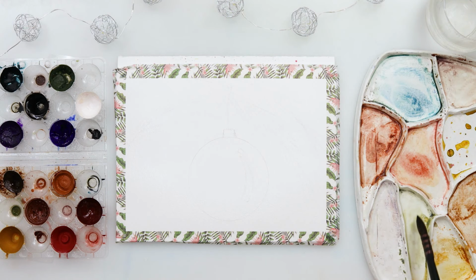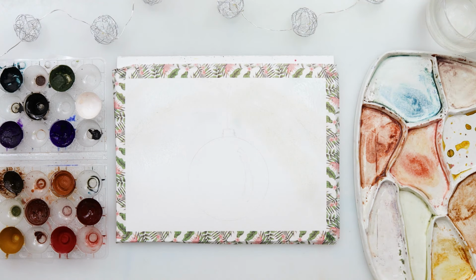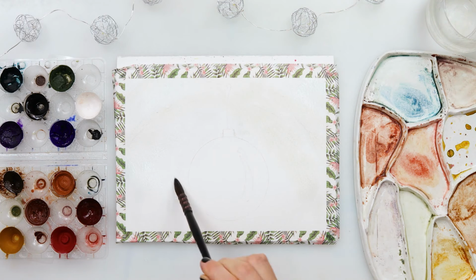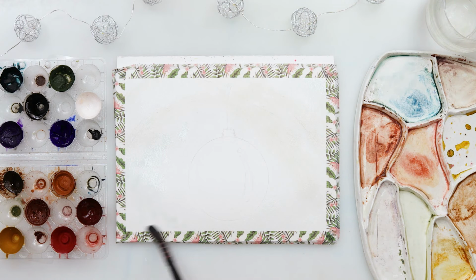Afterwards, I prewetted the entire paper and then mixed in this very light green and went onto the part where my branches are. I do want that part to be a little bit greenish, a greenish background. So I used green on that part, and around it, the entire other background, I painted in blue. Again, very light wash.